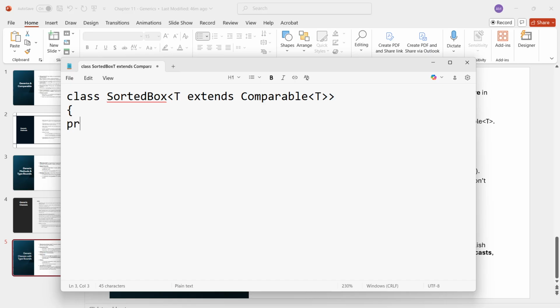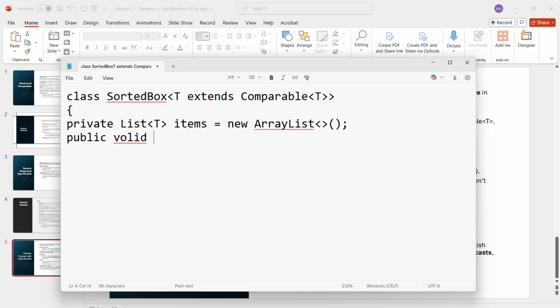We have a private List<T> items equals new ArrayList, and then public void add(T item), and close it. items.add(item), and then close. That's public void.